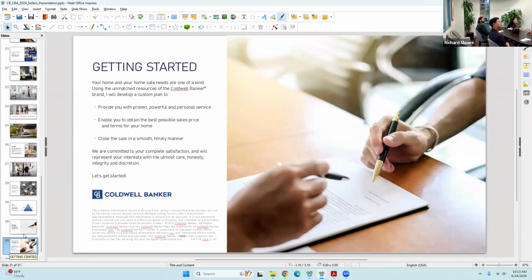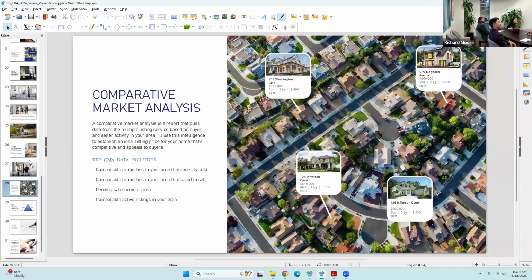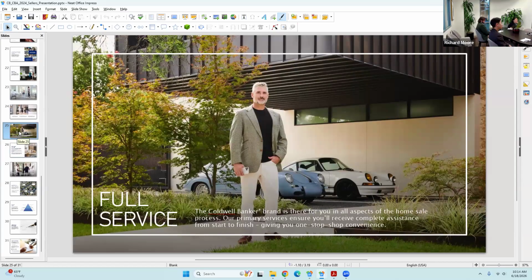Let's see, there's 31 pages. And I don't know if you want to use all that, but like here, it also explains timing and pricing. So the higher you price it, the longer it takes to sell. The lower you price it, the faster it sells. And this is kind of a chart that shows that. But I want to show you guys this just to know that you want to come in with something, right? That brags about the company, your marketing plan, what your plan is about yourself. You can include like an agent resume or something about yourself here.